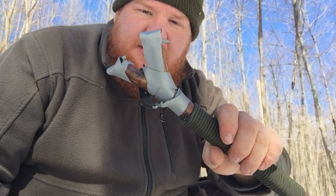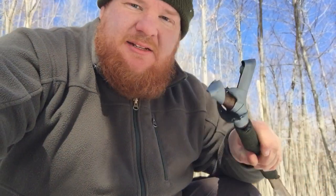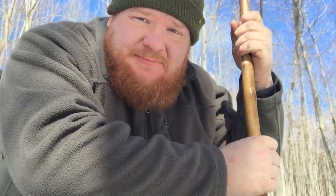It doesn't hurt the bands at all this way, and I can still just use it as a walking stick all the same. And just for fun I can pull it out, undo it, and shoot a shot or two just to show off. A neat little thing — I thought I'd give it a shot and see how it works, and it does. This is Green Hat Red Beard Adventures — stay safe, have fun, wear safety glasses, see you around.